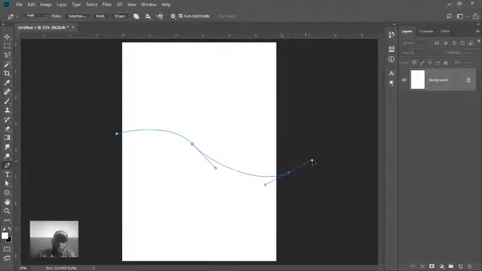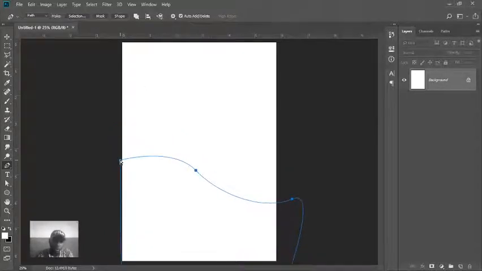Make something like this. I taught you how to make use of your pen tool, how to edit the nodes and tangents.